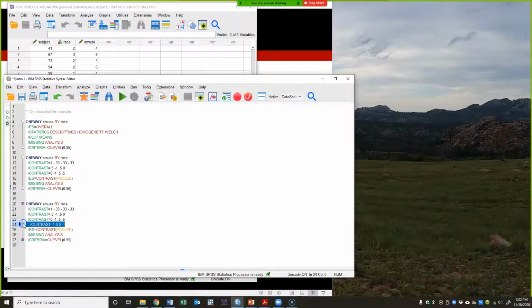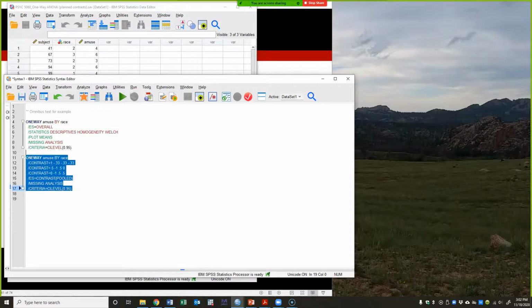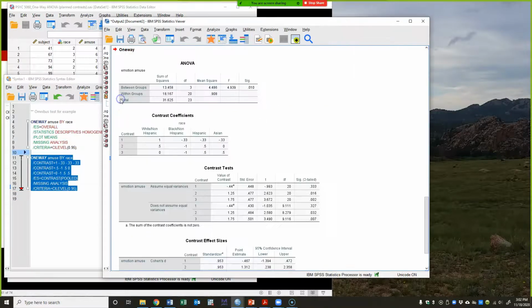Or I want to compare my first two groups against my last two groups, okay? So again, oftentimes just going through and making the changes in your syntax file is going to be an easier endeavor than trying to clunk through SPSS's file, but we don't have to worry about that because we're just going to run these ones that we've got here, okay? All right, so going to go through, run this.